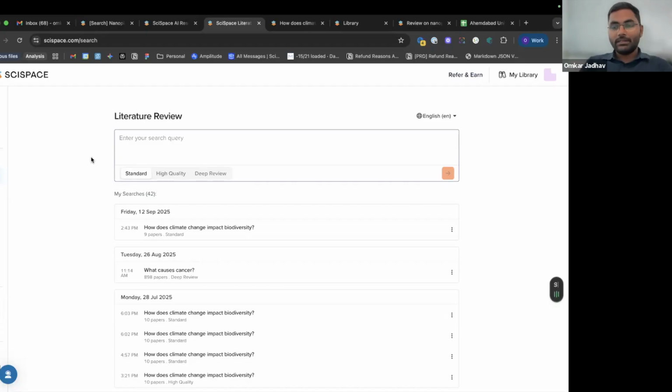SciSpace simplifies that whole process of literature search and review, where you don't have to give the input in a specific format. You can just type in your query the way you would ask a natural question to anybody. Using just a natural question, SciSpace is able to generate various variations of your query and search its corpus of 250 plus million papers. SciSpace hosts a huge library of 250 plus million papers, which is why it is able to surface all the papers that are out there.